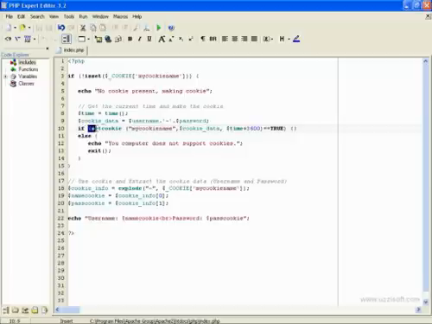So then if set cookie, so we set the cookie, so if that's successful, then we do nothing because that's all fine. But if it isn't, then we just say your computer does not support cookies. And this is the time, so that's 60 minutes. So that's how long the cookie will stay on the user's computer. So once this is done, then we can just use the cookie, and this is the little thing we used before, and that's the name we're going to use of the cookie. So we extract it from the cookie info, so the name, which is username, and the password from the cookie, and then we'll output it here.